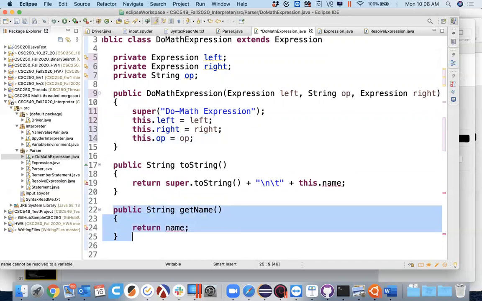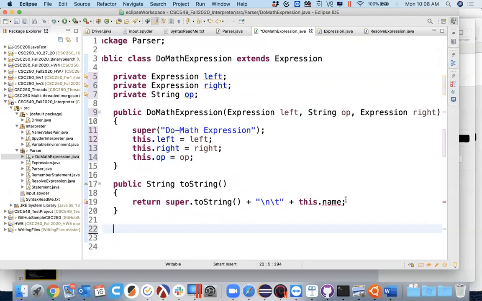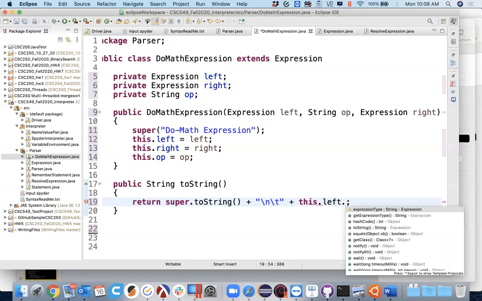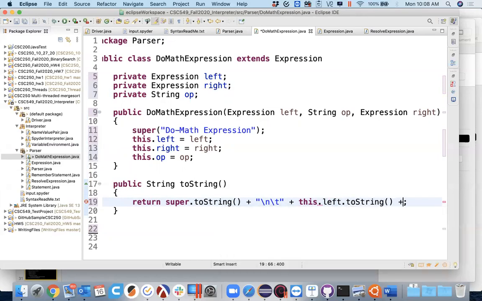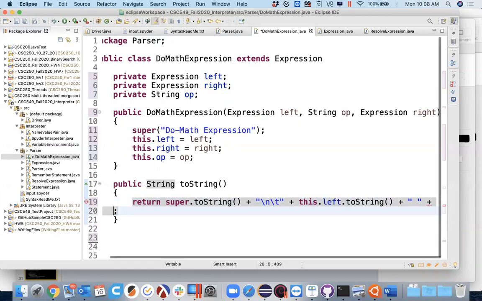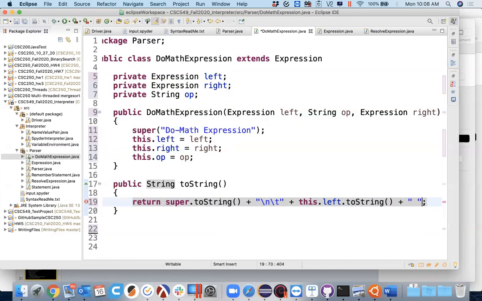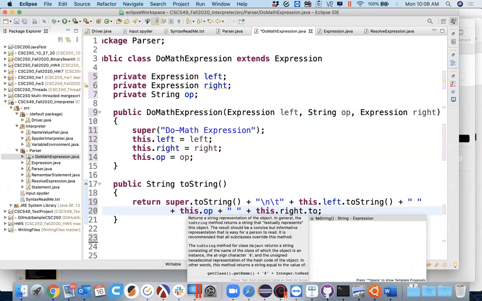I'll go ahead and dump that guy. And then for our toString for this guy, we'll go ahead and say this.left.toString concatenated with a space, concatenated with this.op, concatenated with a space, concatenated with this.right.toString.